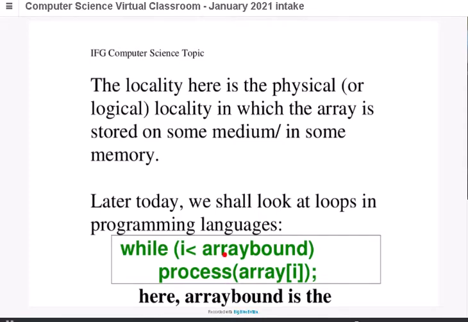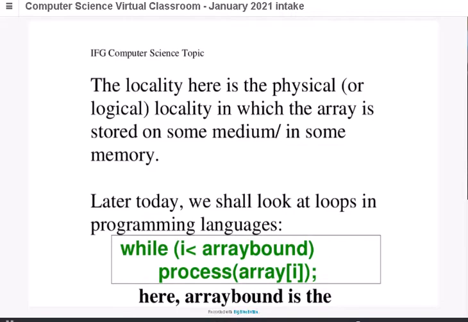What I mean by processing, maybe just decrementing the value of the numbers stored in that list of numbers or something along those lines. So I think you'll see that the fact that most programming languages have statements like that vindicates the applicability of locality in terms of space.